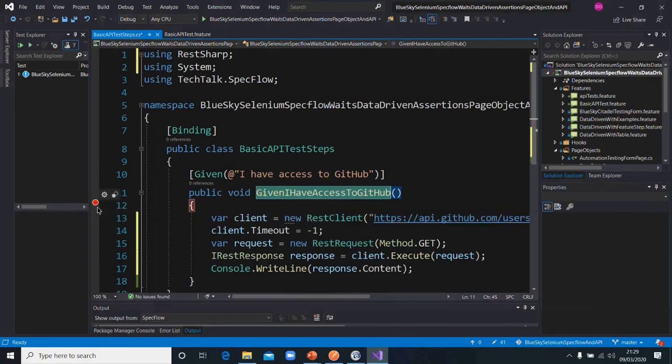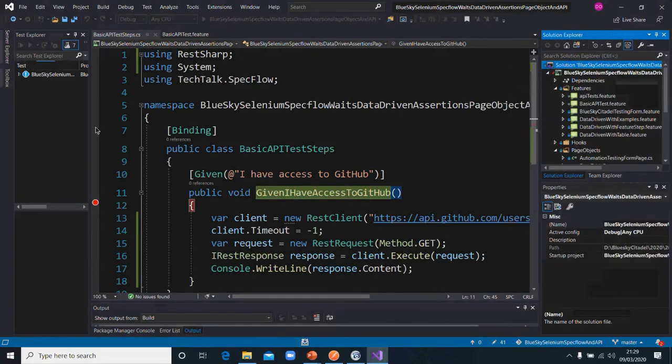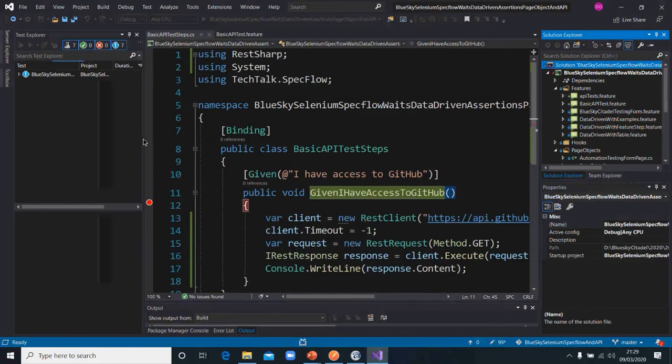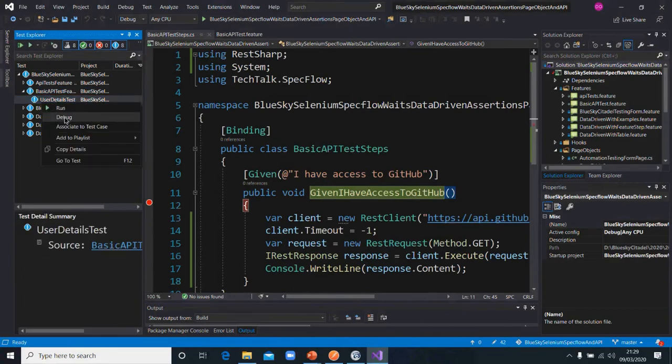Let's put our breakpoint here and build our test to be sure everything is fine. So basic test, that's the one we're looking for. Let's debug and see what we have.